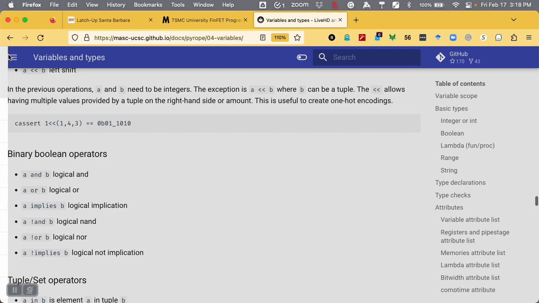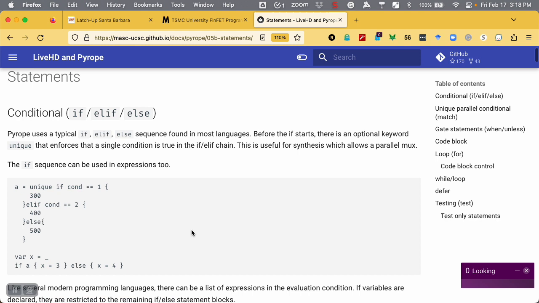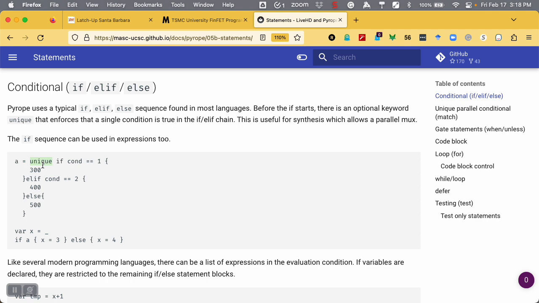In the statements we try to be simple, not to have many things, but there is one thing that we got from Verilog too. Unique means one of those: only one of those conditions will be true at runtime, and it will be checked. That's something that exists in Verilog. In this case, it's obvious because count one cannot be count two. But if I have a Boolean expression and I write an if, there's an implicit order. First, I check the first. If it's true, then I go to the second. Unique means only one of them is going to be true.